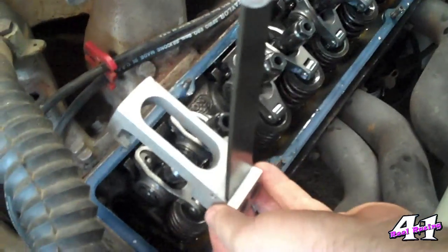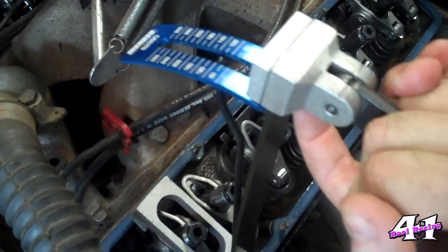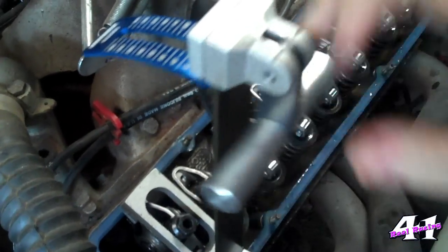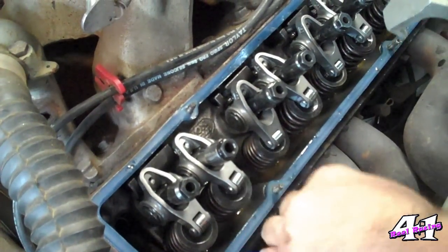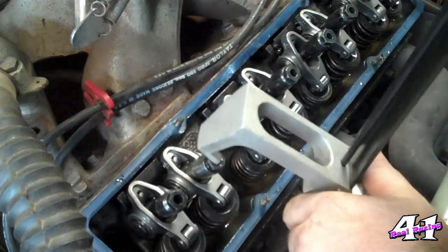We will record 115 pounds for this cylinder. Then it says I need to do number one exhaust, so I'm going to come to number one exhaust — works exactly the same way. Pull on it. Looks about 115 to 120... looks about 115. So both of these are 115 pounds seat pressure. I'm going to record each one and work my way down exactly like I set my valve lash, but instead of lash I'm checking the springs. Check all of them, put them in the chart, and I'll show you what we're looking for.